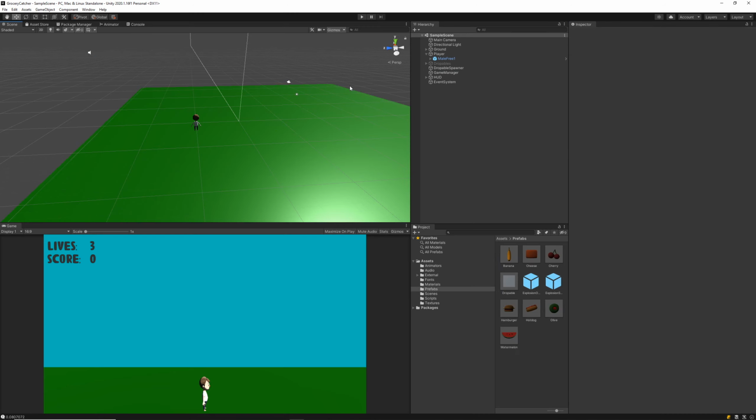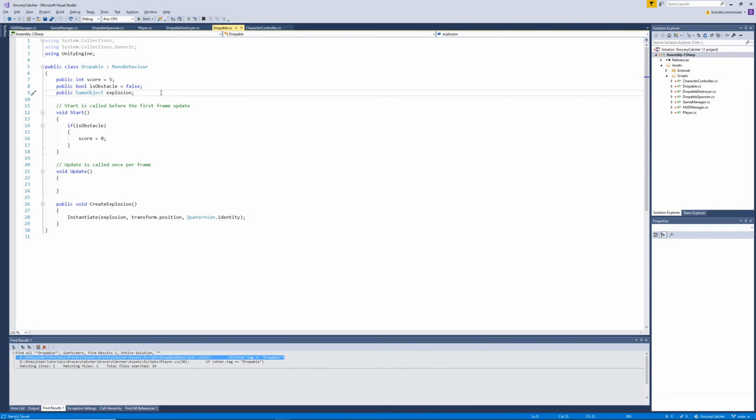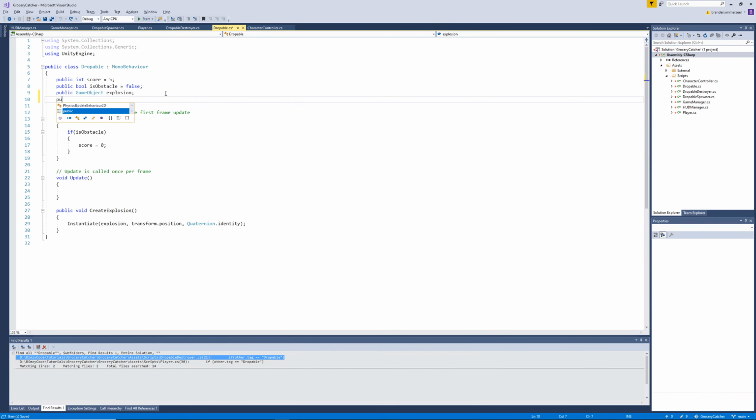Next, we want to implement the audio for the droppable game objects. So to do this, let's jump back into the code. So we'll go to our scripts folder and we'll just want to open up that droppable class. Now what we want to do is create a public audio clip, and we'll just call this hit clip. We'll call it hit clip because this is what happens when we collide. We might have multiple audio in the future, we don't know. So that's probably a good name for that.